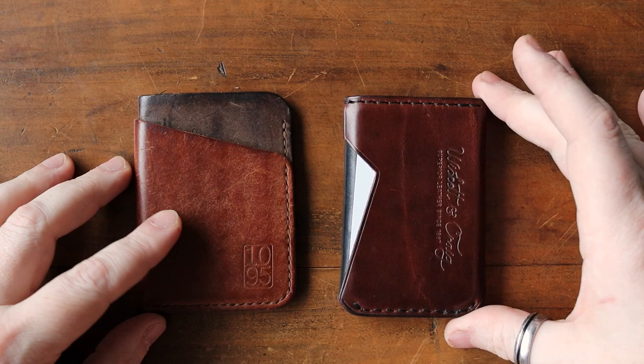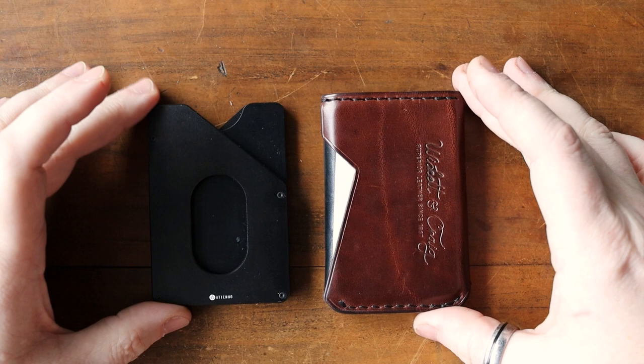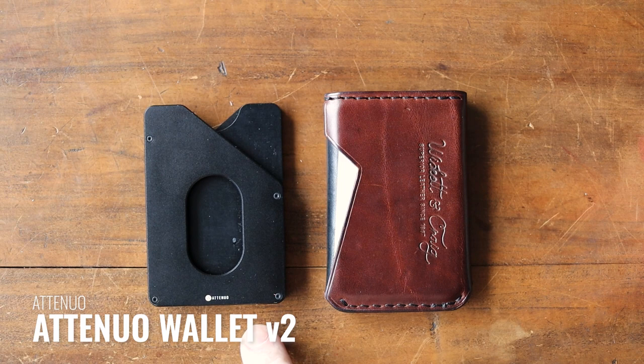And then last but not least, again, another card holder. So this is the Atenuo Wallet version 2. Not leather, 100% not leather.